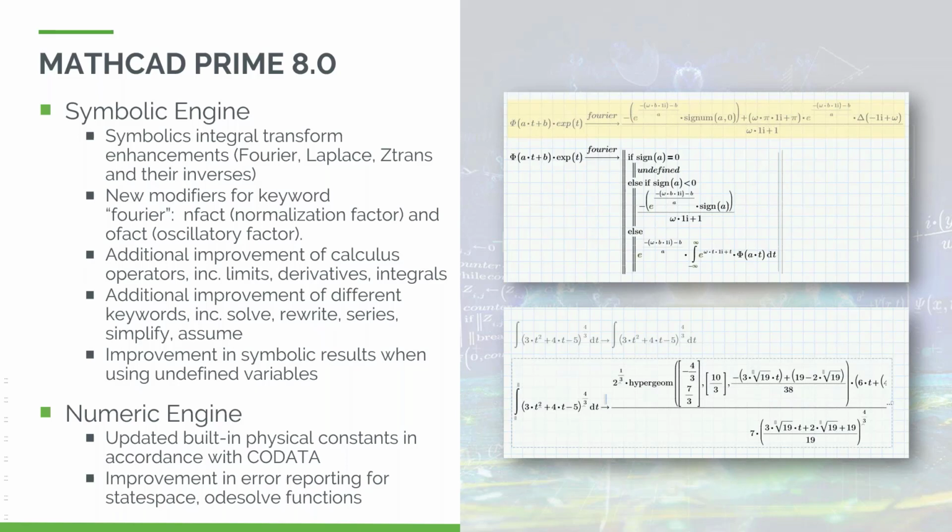And talking about numeric, we do have a numeric engine in Mathcad Prime. It is a very comprehensive engine. It's very mature, but each release we still make updates to it to ensure we stay up to date with suggestions from customers and our own internal development team. So in Prime, we've updated the definitions of physical constants in accordance with the regulatory bodies that govern those, NIST and CODATA, and have made updates to some functions, specifically ODE solve and state space numeric functions, to improve reporting for invalid input conditions.